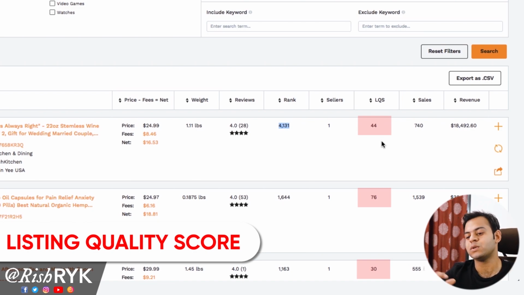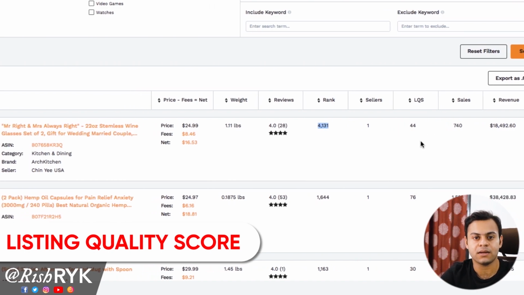So if you see something which has a listing score towards 0, inclined towards 0, that means you can easily improve upon that. And again, if your listing is great, if your listing has all of the right things, like all of the ingredients in the right quantity and in the right place, you're going to convert that customer.